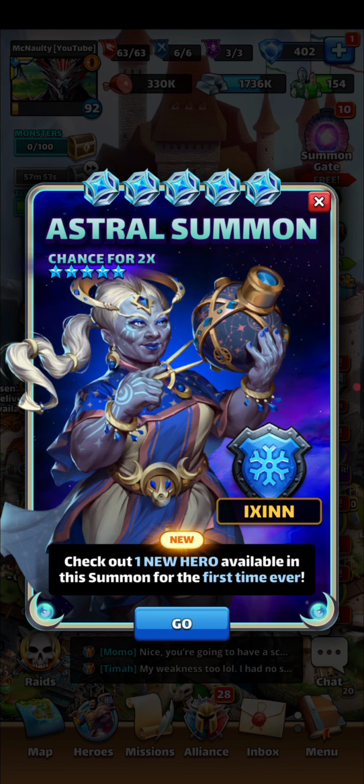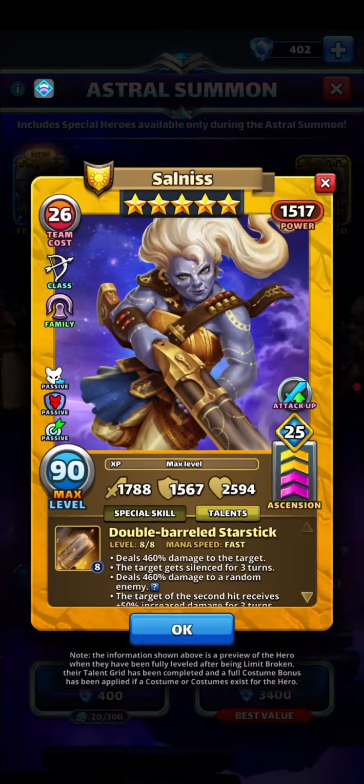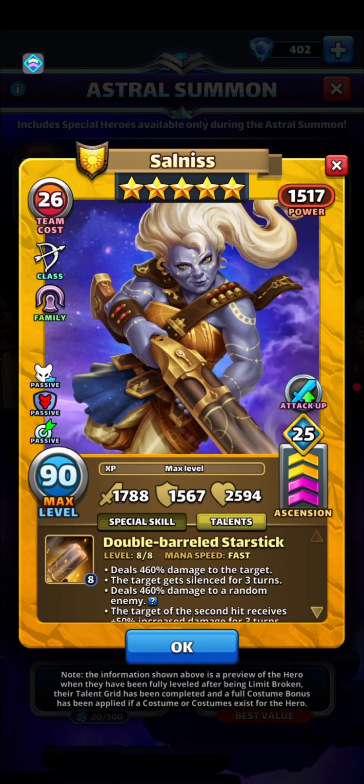So today we are going to be having a look at our brand new Astral Elves, and there's one in the portal that I didn't get a chance to have a look at last time. So we're going to do a bit of a twofer. We have our brand new hero Ixinn, who is looking absolutely freaking fantastic. And then in the portal, if we jump into the portal, we also have another featured hero, which I didn't get to have a good look at last time, Salniss.